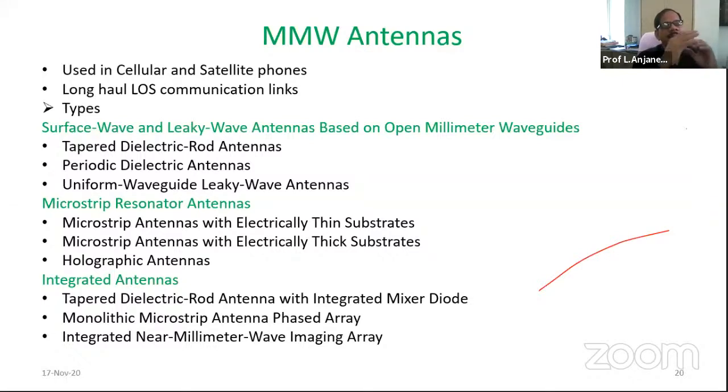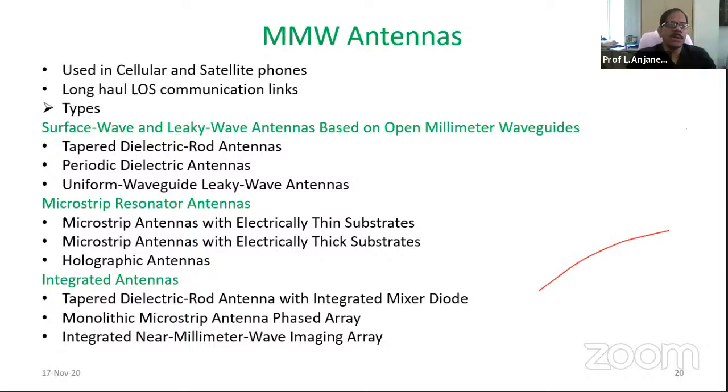K is actually 18 to 27 gigahertz, and Ka is K above. Ka is actually 27 to 40 gigahertz, and again we have the V band around 60 gigahertz, and the W band is there. So they're all high frequency bands into tens and hundreds of gigahertz, essentially the millimeter wave frequency range.